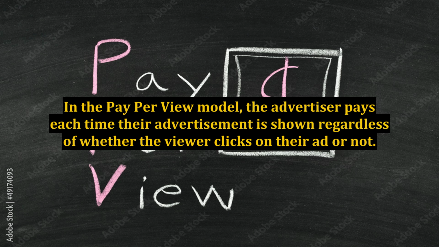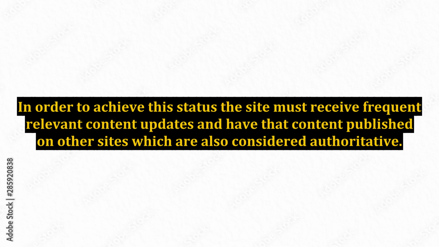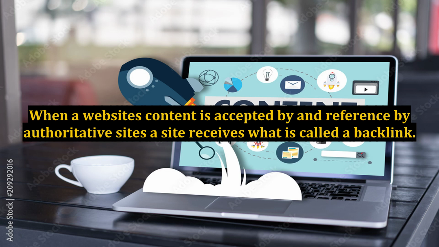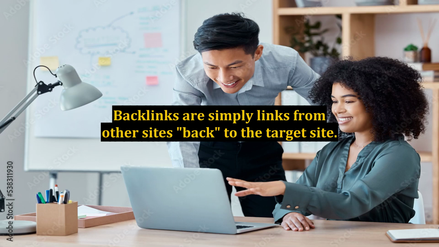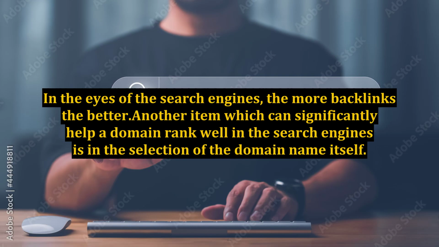Unpaid advertising. Unpaid advertising requires significantly more diligence. It requires becoming what the major search engines consider to be an authority. In order to achieve this status, the site must receive frequent relevant content updates and have that content published on other sites, which are also considered authoritative. When a website's content is accepted by and referenced by authoritative sites, a site receives what is called a backlink. Backlinks are simply links from other sites back to the target site. In the eyes of the search engines, the more backlinks the better.